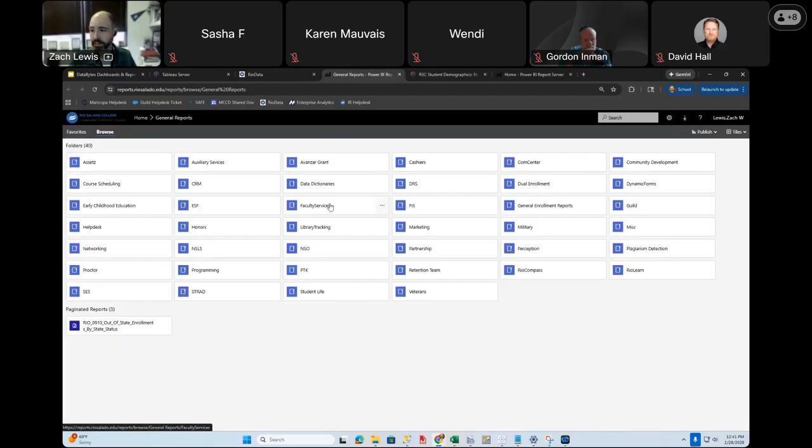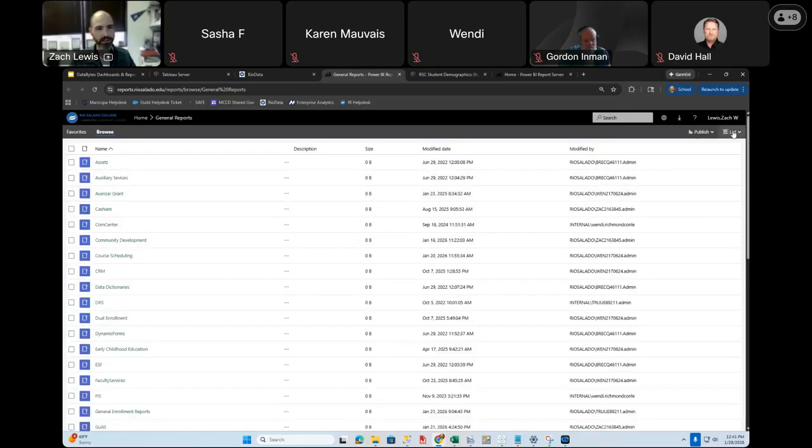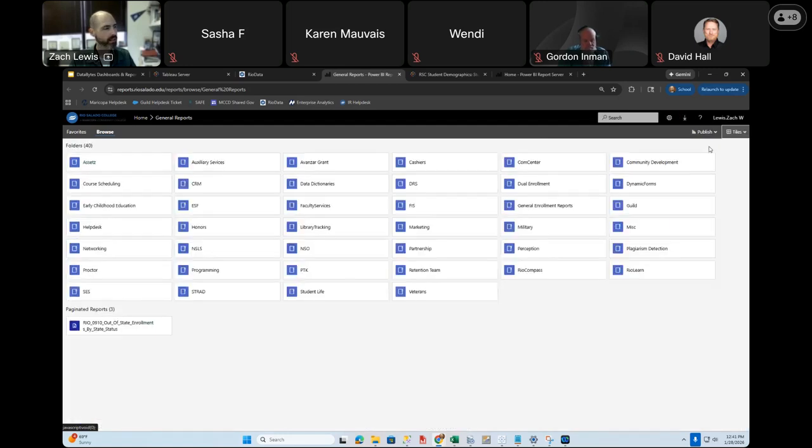There's a lot of flexibility that you have as an end user, to be able to customize how this looks and feels. So if you're not someone who likes this tiled view and you want a list view, you can do that for yourself. As in Tableau, everything in here is favoritable.